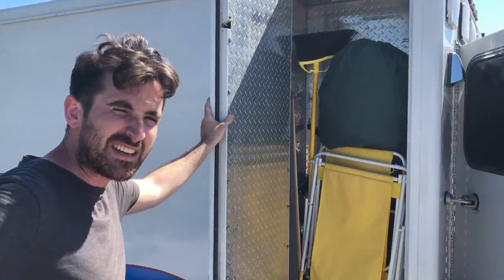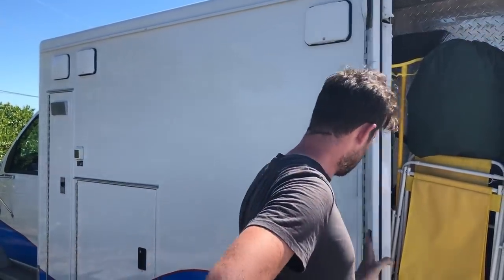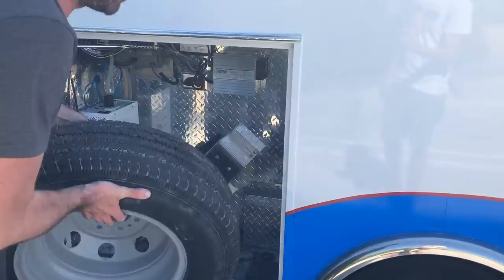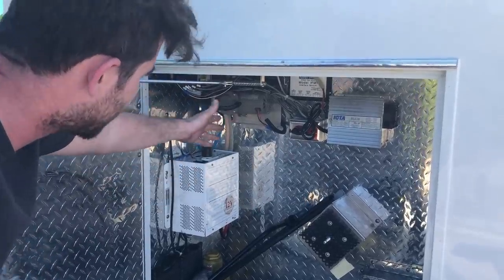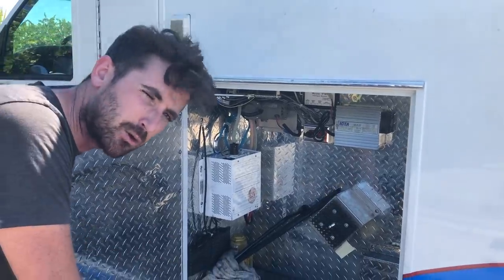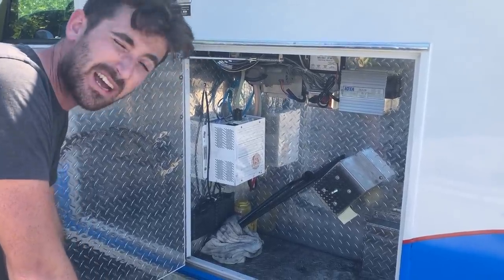Sand is a huge thing in van life that I didn't know about until I started it. You get so much sand every day — it's ridiculous. This is the most important cabinet of all — it's got our spare tire. Behind the tire is the important stuff though: our power converters, power inverters, an old vacuum pump, and a medley of wires from the ambulance and all the equipment they used to have. I cannot tell you exactly what it all does, but I know it works.